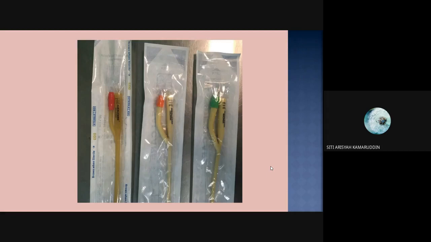And then we have to check the balloon inflation using a sterile syringe and pick up the catheter with the right hand, the dominant hand. If the person doing the CBD is left-handed, they need to pick up the catheter using the left hand. And then we have to slowly inflate the balloon with the syringe and connect the urinary bag to the catheter using sterile technique. Then after we finish performing the procedure, we have to remove the gloves and do hand hygiene.